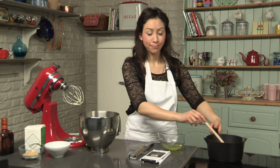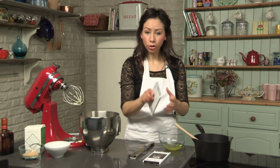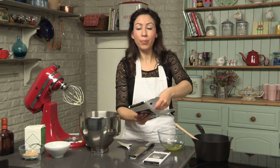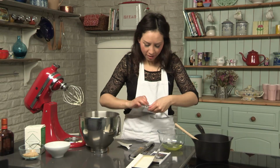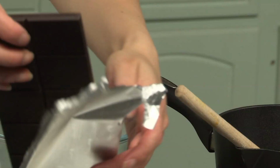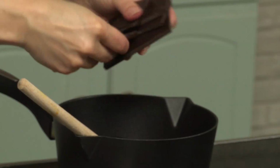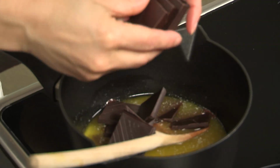Now my butter has melted, so I'm now going to take this off the heat and add my chocolate straight into the butter. And go for the best quality chocolate you can find. It does make a difference, especially in this type of cake where it's mainly just chocolate. So this is 85% cocoa I've got. All right, just break it all up, pop it in. And the heat of the butter is going to melt this.